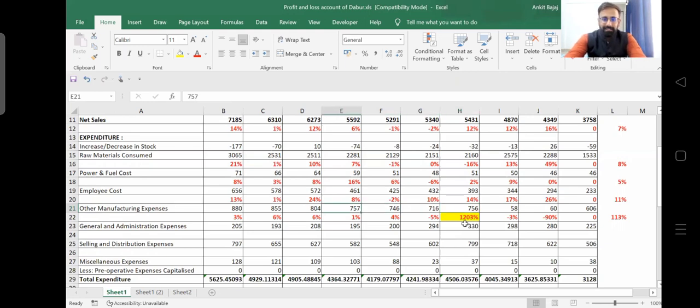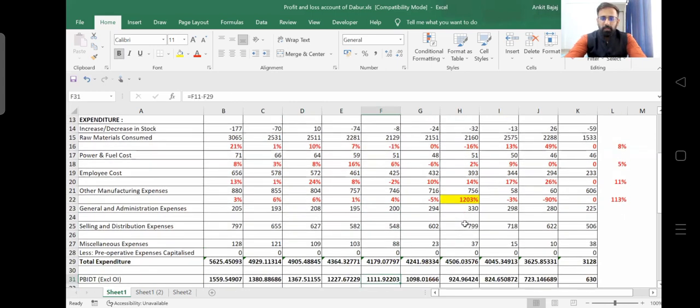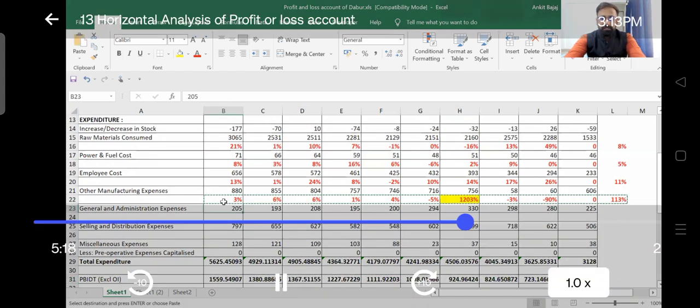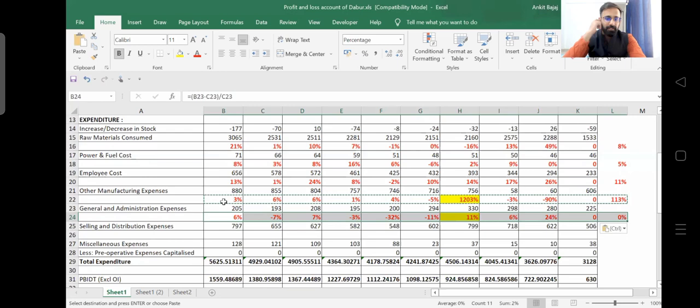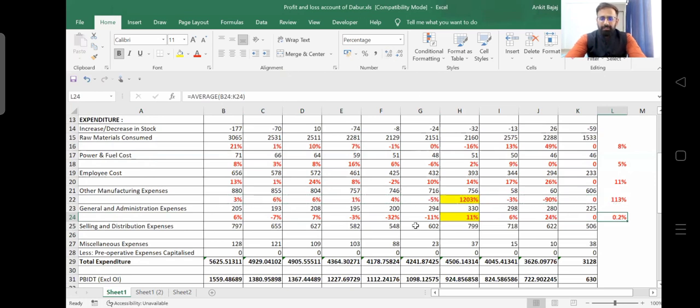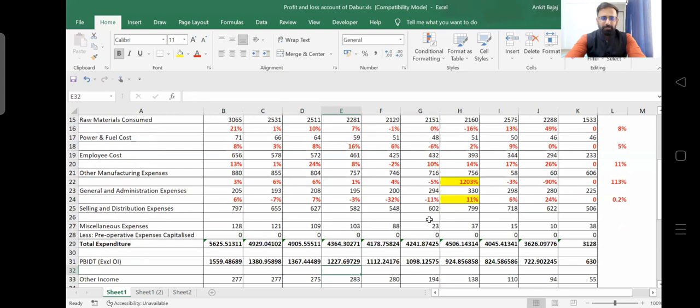Similarly, if you see, these expenses are now consistent. So 756, 716, it means they are charging more depreciation. This could be the reason. You can find out by reading the annual report of the company. Further, if I talk about general and administration expenses, these ratios will help you to find out the reason there is a sudden increase in the cost. Here, if you see, there is no sudden increase in the cost, and on an average there is 0% increase in this cost. On an average, you see sometimes these costs are increasing and sometimes there is a decline in cost, right? So this is how you can find the values.